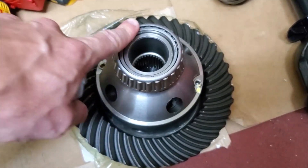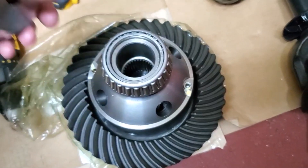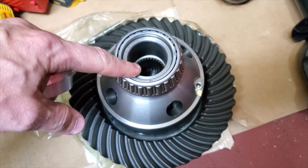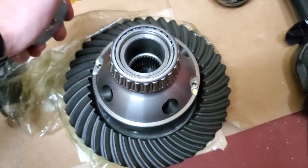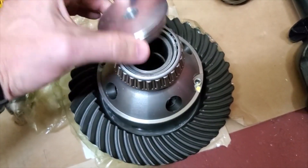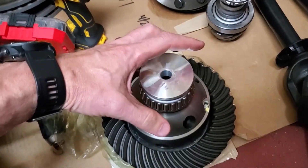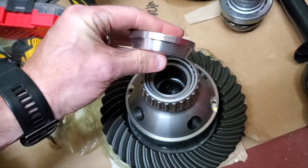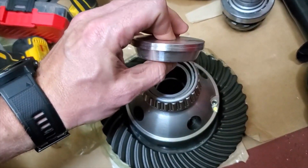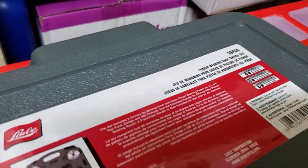This is my brand new bearing. I got bearings in the mail recently and it was worrisome because if you looked at my previous pinion video I had to take the pinion to a shop to get pressed on. But what I have here is the bearing actually slipped on pretty easily. I didn't heat it up, I didn't cool anything. This is all room temperature in my little garage off the side of my house — more like a storage closet, but it's all I've got out here in Guam. I used one of my Lyle Bearing Race tools that I showed you previously, and this is specifically the pinion bearing tool.